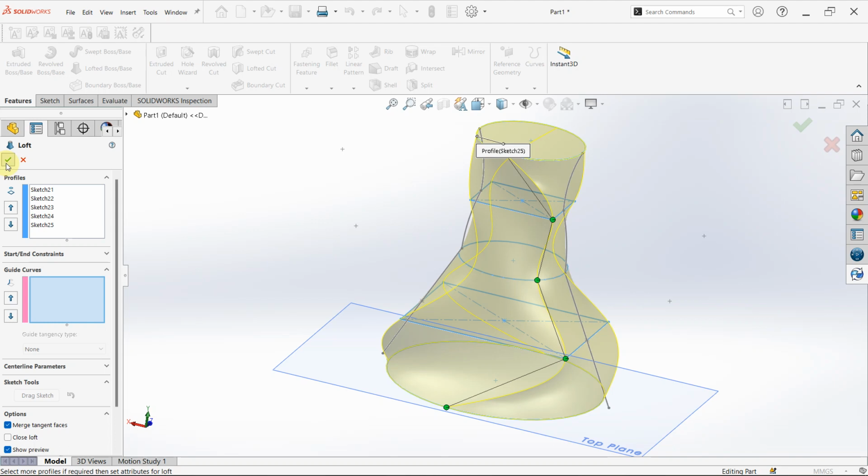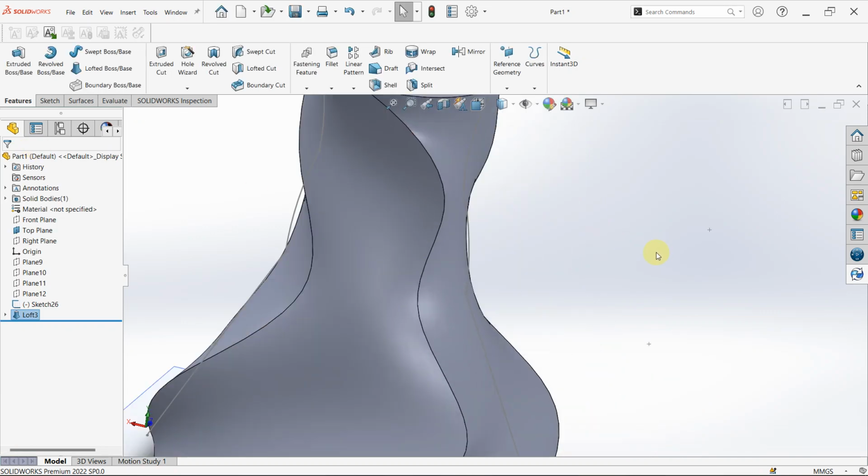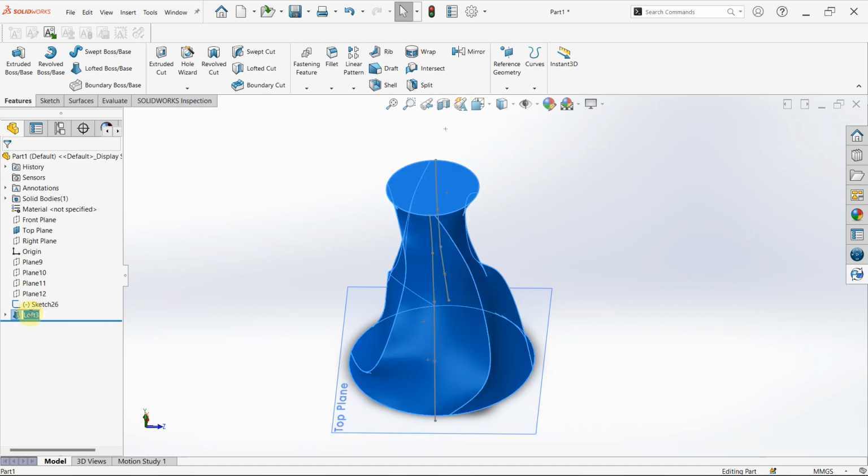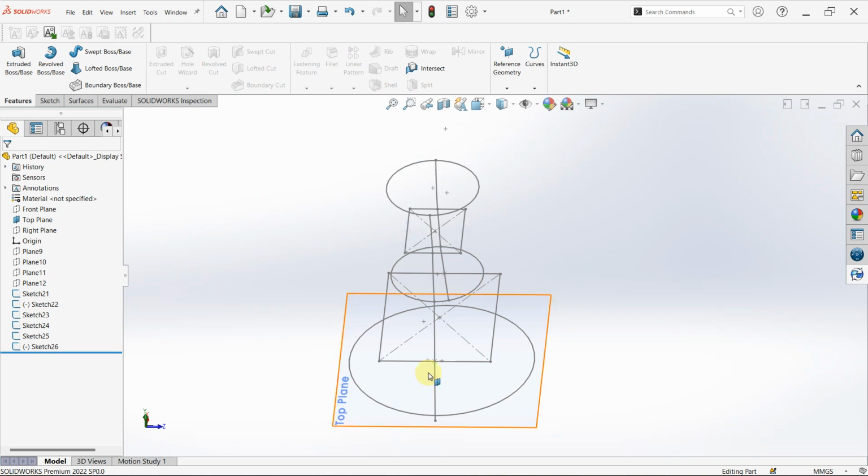But if you add your guide curve, it will be more unique. You have a more unique shape. So now let me edit the sketch so that I can use guide curve.